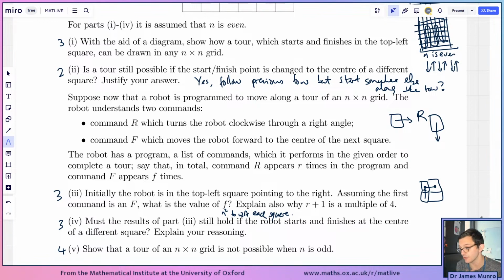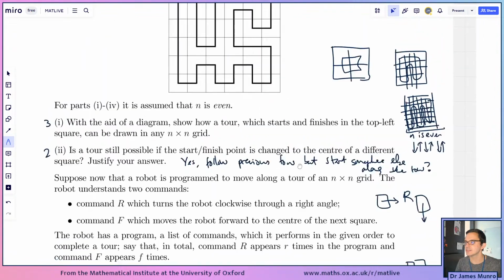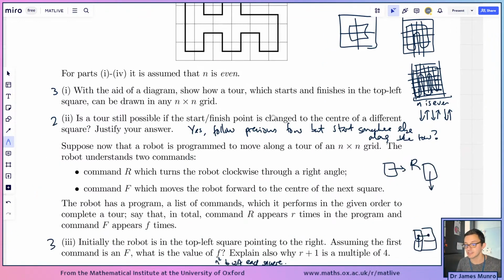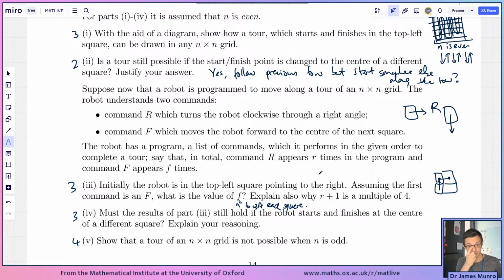That's how it visits every other square, sure. To complete the tour, it's got to get back to its starting square, so it's got to do 1 more F. So if you think about it like that, then you have this slightly convoluted thing, which is n squared minus 1 plus 1, where it's done n squared minus 1 to visit every other square, and then 1 more F move to get back into its starting square, ready to complete the tour. I guess the tour goes all the way around. It's got to do that last extra F move, the 4th one, to get back to the starting point, in case n equals 2. Yeah, okay. So it's just supposed to stop.